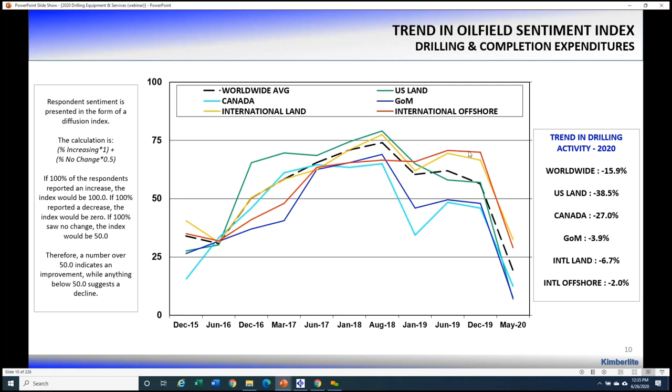And so I guess the good news, bad news is the fact that we dropped and reached bottom so quickly allows us to start to move into some form of a recovery, moving into the second half of 2020. But in reality, with the oil and gas operators sticking with the budgets that they've committed to, we'll probably see more in the second half of 2020 dealing with well repair and the completing of wells that have been drilled but not yet completed. We see a material increase in the number of drilling rigs being used not beginning until 2021.